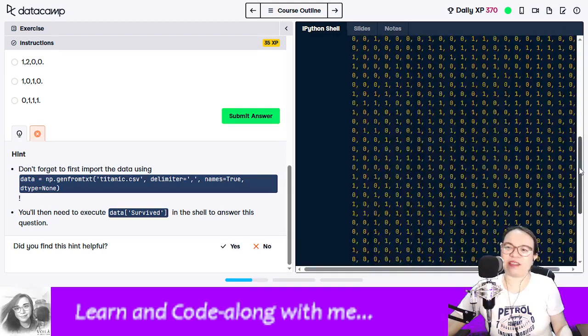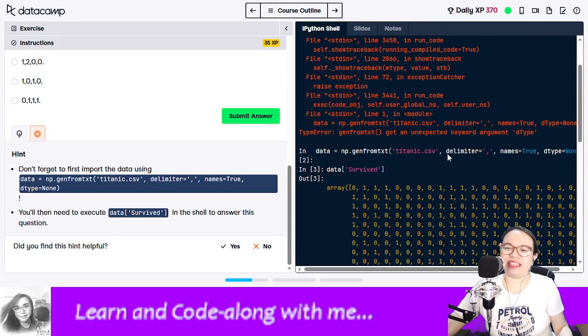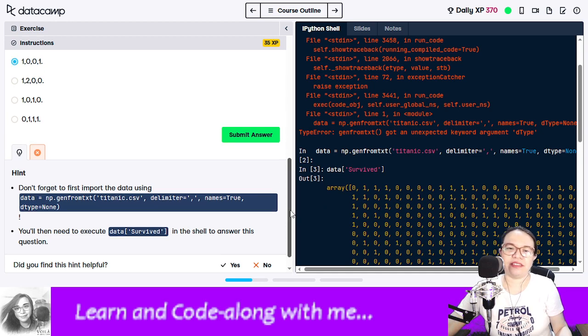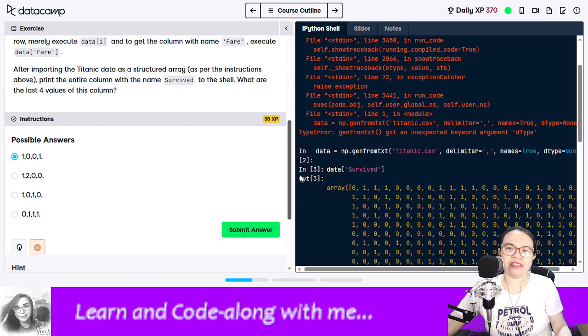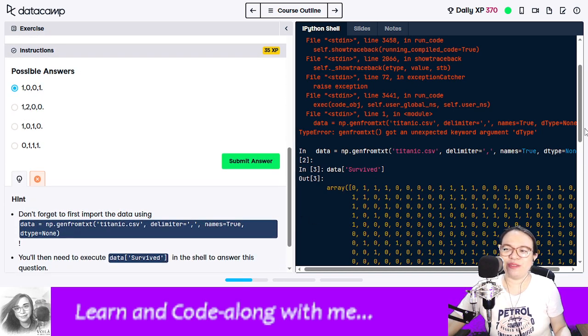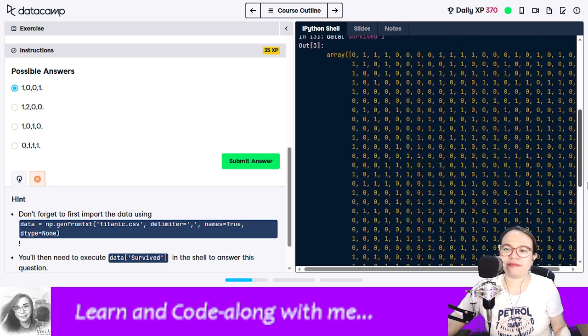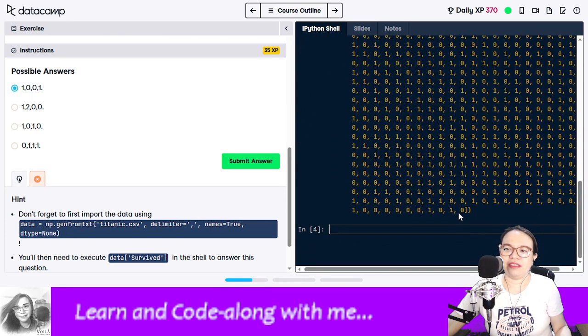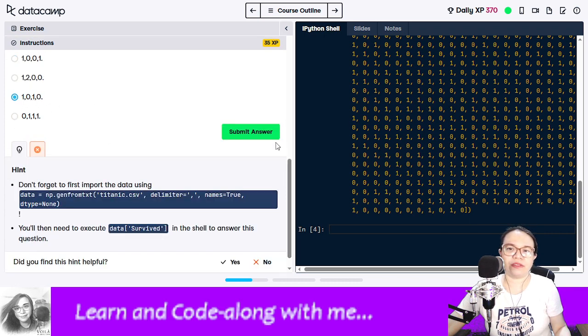It displays a lot of binary values inside an array. So the question here is, what are the last four values of this column? You have to go to the bottom of this. The last four are 1, 0, 1, 0. So here's the answer: 1010.